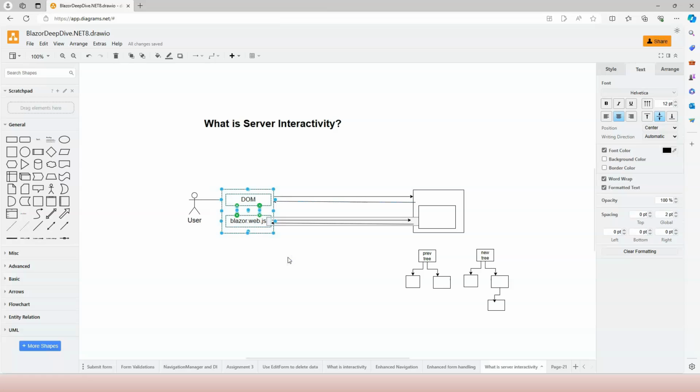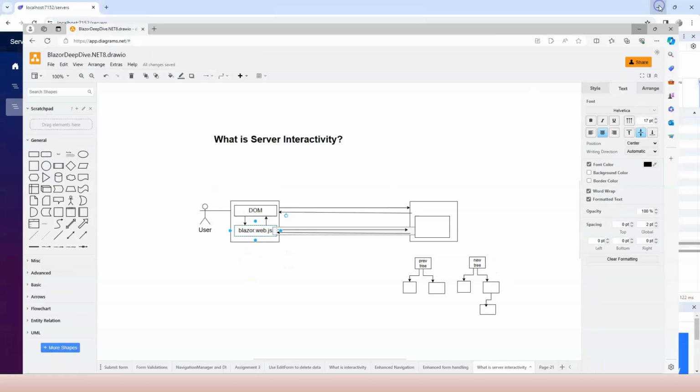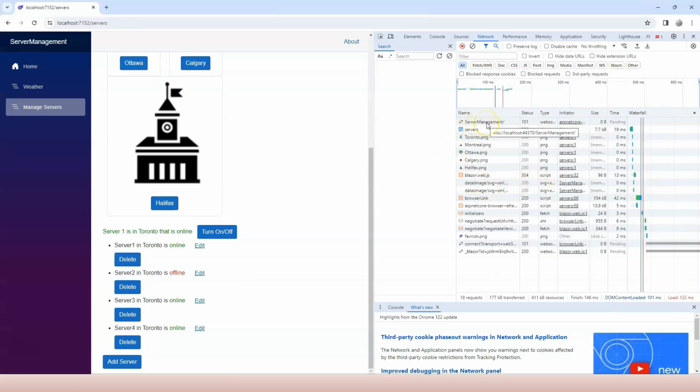That renders the page. And that also renders this blazor.web.js file. So we can see that it goes to the server's page as a document, and then the blazor.js file is downloaded to the browser. And we have SignalR channel that is established.